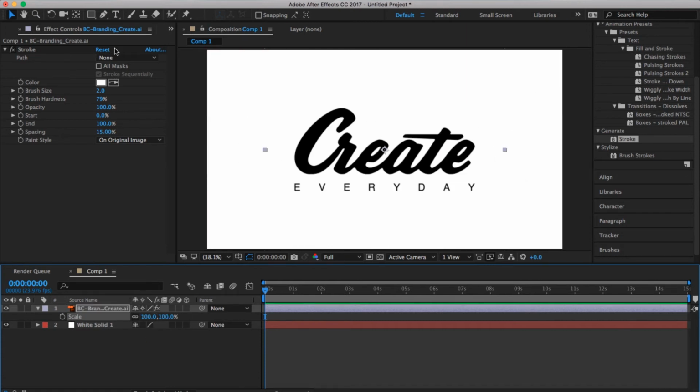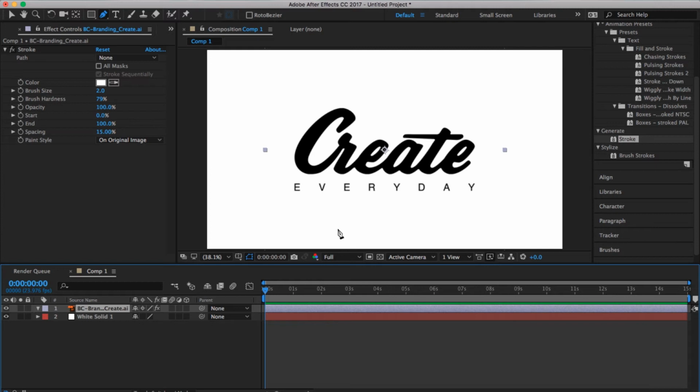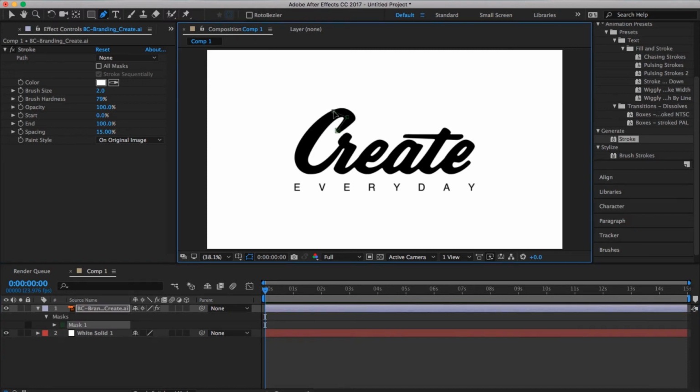Alright, so now we're going to go to the pen tool up in this toolbar up here, or you can press G on your keyboard and that will bring it up. So now that I have my pen tool, I'm going to create a mask path. And the reason I'm going to do that is because this stroke tool is actually going to follow that mask path when we animate the text on. Since this is a cursive script, I'm going to do it all in one stroke. And just understand that wherever you start your path, that's where the text is going to start, and wherever you end it, that's where it's going to end. So I'm going to just create the path real quick, and then I'll show you guys what I'm talking about.